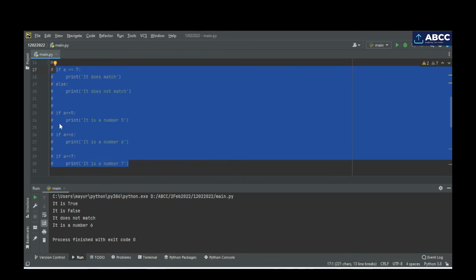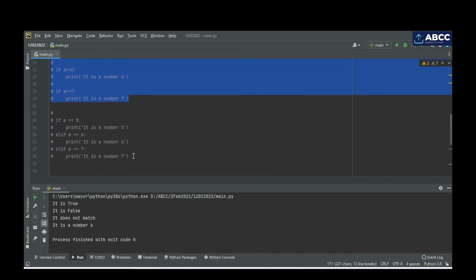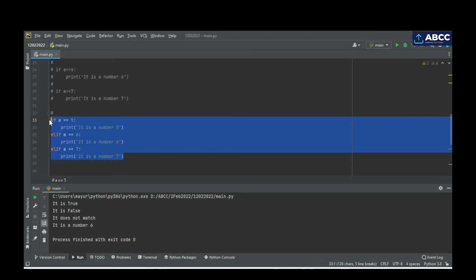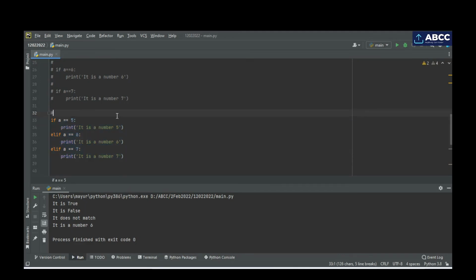In this way, we have to write a lot of code, and Python has to check every one. It is going to be time consuming. But to save time, there is another keyword in Python, elif, that we can use along with if. So here Python first checks whether a is equal to 5, and if so, it is going to execute "it is number 5." Next to the if statement, we can check another condition by using the elif keyword. So here it is, elif a is equal to 6, it is number 6. We can append more elif statements and check more conditions. So here I'm going to check elif a is equal to 7, print number 7.